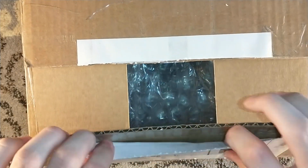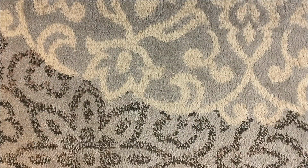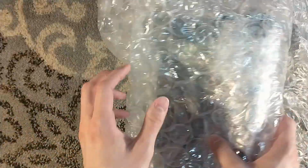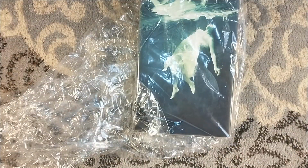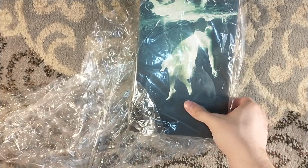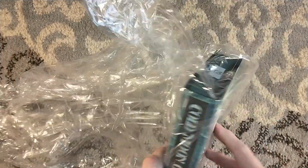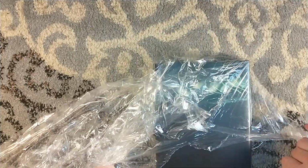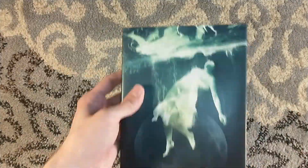Anyways, this is Cold Moon Over Babylon, Centipede Press by Michael McDowell. This is the third title that Centipede has published by Michael McDowell, the first being Blackwater, the omnibus of that several years back, before publishing Blackwater was cool, because then Suntup did a version, Vian-Court Books did a version, then they did the Elementals, and now we have Cold Moon Over Babylon. So, very excited to dive in.